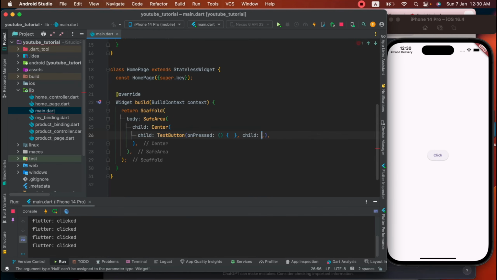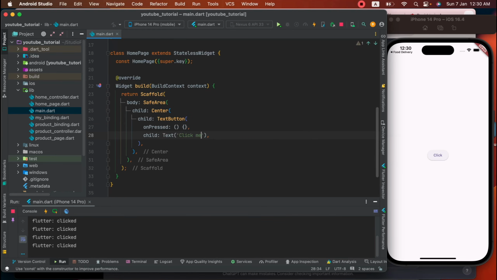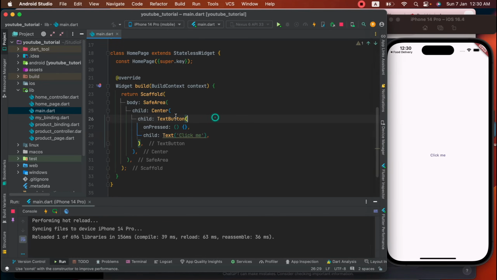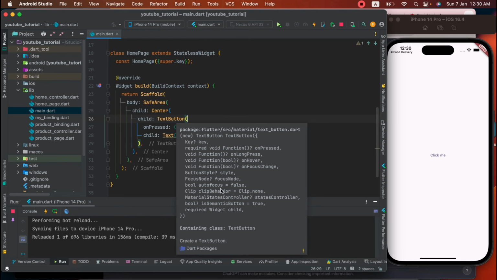Now I will pass the text, Click me. Okay, you can see now it's one text, but it can be clicked. It's a clickable text, so this is called the text button. Similarly, we have one icon button, that works the same. Okay, this is a button. We can customize our button. You can just click the cursor, and you can see we can pass the style and others.